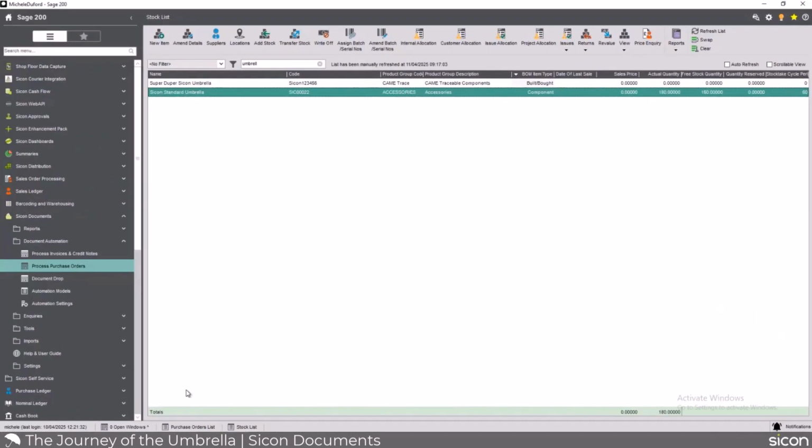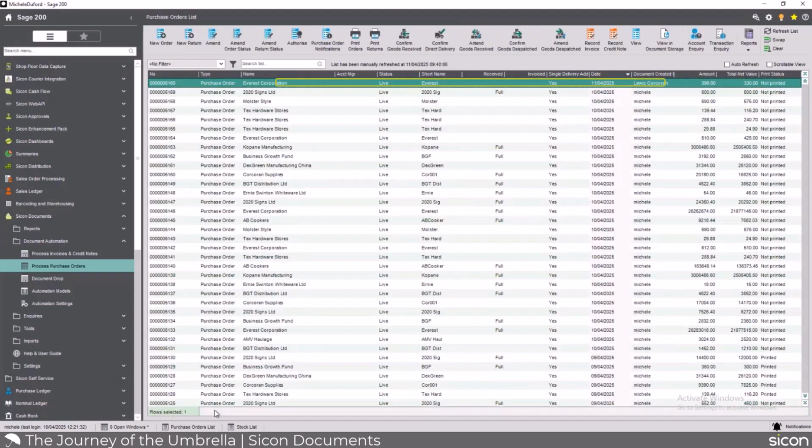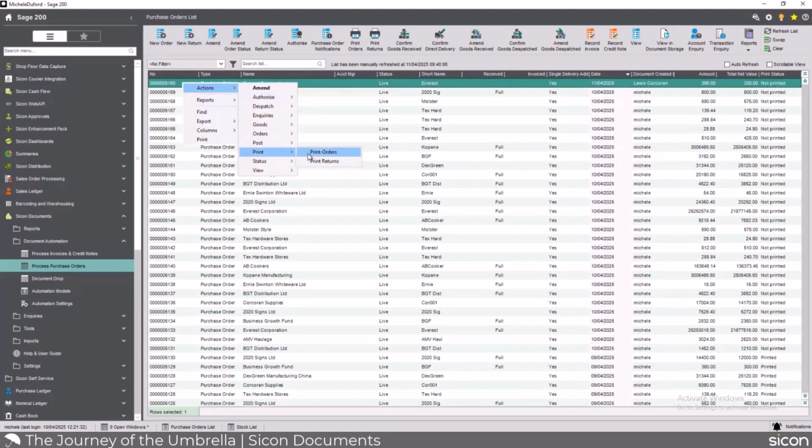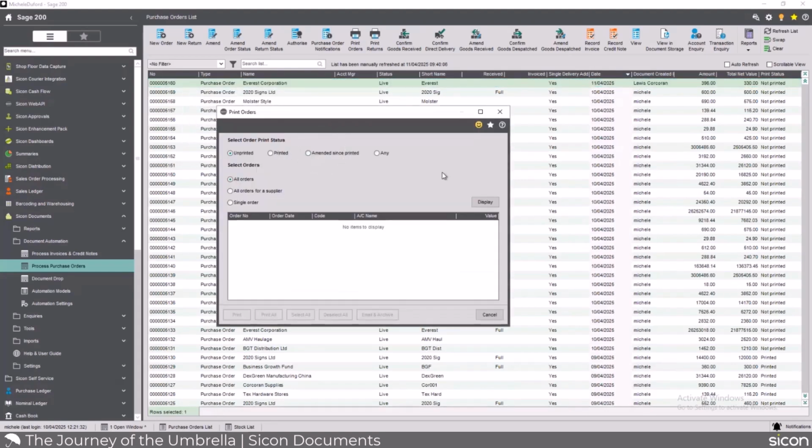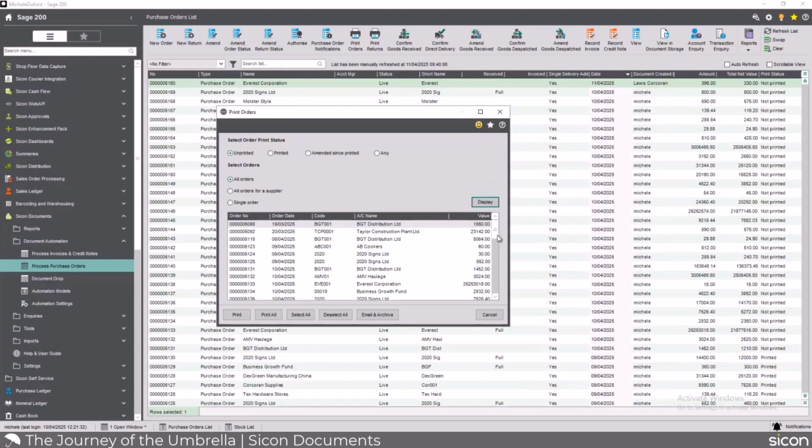Okay, so we're literally just going to go in and look at that purchase order one more time, because what I want you to see is that when I produce it, I'm simply going to say that I'd like to print. I'll only print my one today, but of course, the standard process would be that you've got a variety of new purchase orders that are now live in the system. We're going to print them all. I'm just going to display my unprinted ones. We'll see our one here at the bottom, and I'll just print this one.